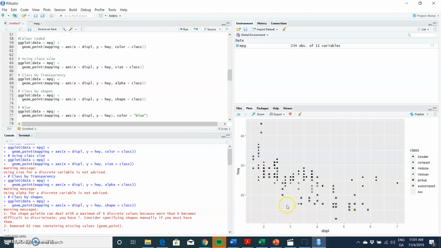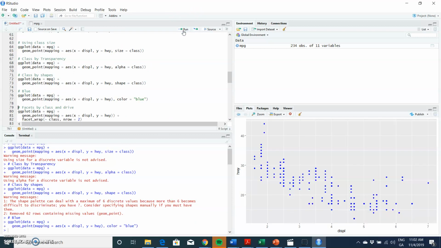But again, we can see that in different types of publication, maybe a black and white publication, it is more meaningful to use these types of symbols. We don't have a specific shape for SUV here, and that's a restriction in terms of the number of shapes available. Okay, we can do blue, and that doesn't add much except that everything is blue.